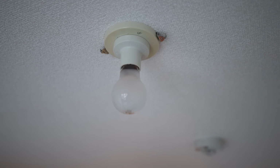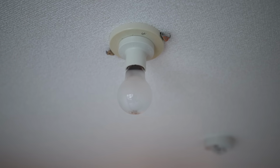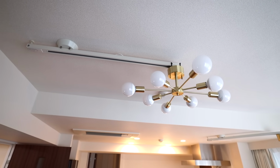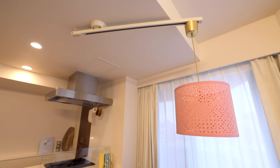First of all, I think this area was originally intended to be where you put your TVs and everything, and then maybe the couch would go here and you'd face that way. But instead we actually decided to put the TV here in front of the window just to open up the space a little bit more because we do have these workstations here. And because we did that, we had to reposition the lights. What you'll find, and this might be similar to your country, is that the light fixtures in apartments are fixed to one location. In order to get around that, I had to get this light fixture bar where I can move the light 1 meter away. And pretty much the same thing for the dining room as well.